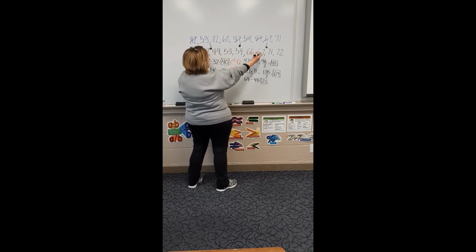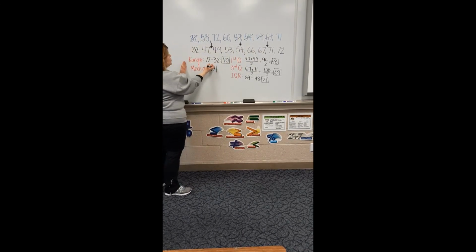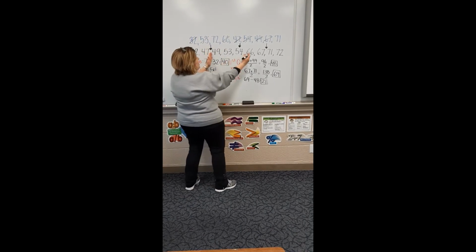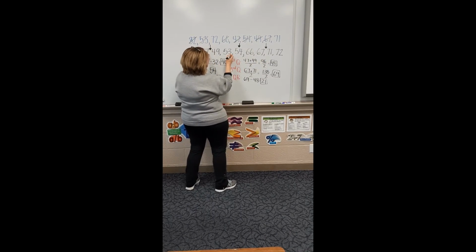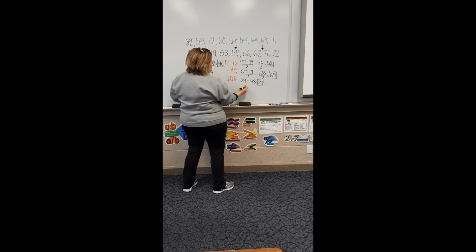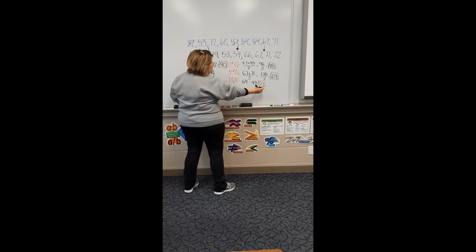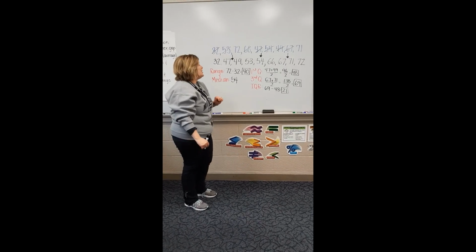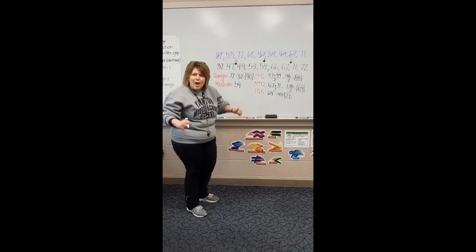Interquartile means the inside quartiles and their range. Just like we found the range of the whole data set, we're going to find just the inside quartiles, which is quartile 2 and 3, and we're going to find the range of that. So we took the third quartile, take away the first quartile, equals 21. And that's our interquartile range, IQR, and we're going to do some more. Take a breather, and we'll see you soon.